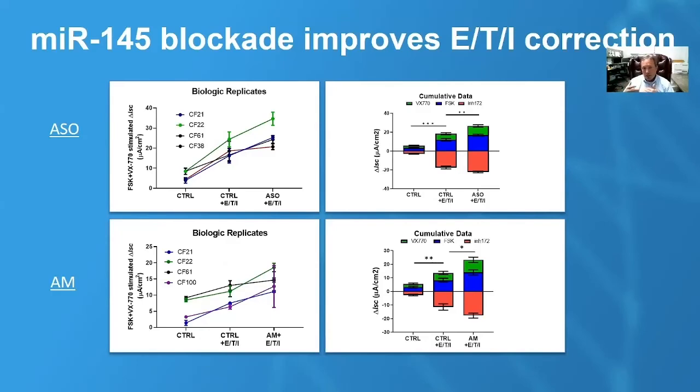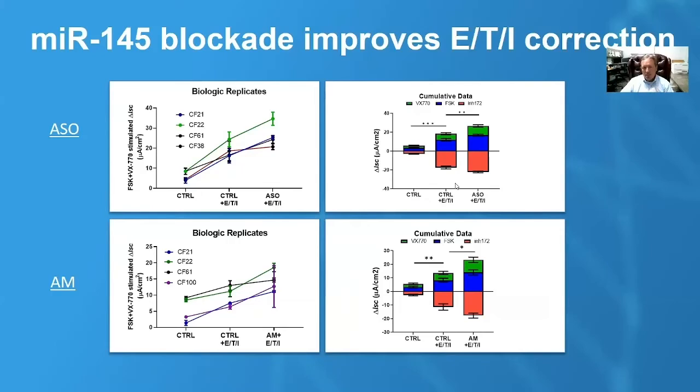A second related question is, even in the absence of exogenous TGF-beta, how much does miR-145 inhibition increase CFTR modulator efficacy? So now we have these highly effective modulators. Can we further increase their benefit? And the answer is yes. Again, we have our control condition, and the CFTR modulator ETI increases CFTR activity significantly, but on top of that, the ASO increases the CFTR functional activity another 40%. Similarly, the antagonist increases CFTR activity another 50%, and again, that's shown here to the right.